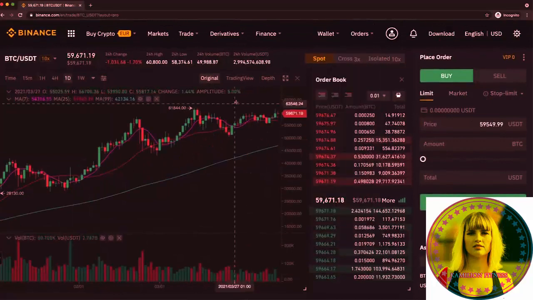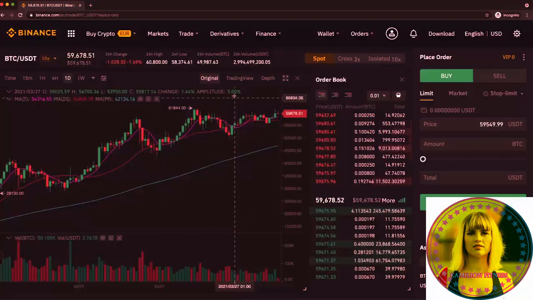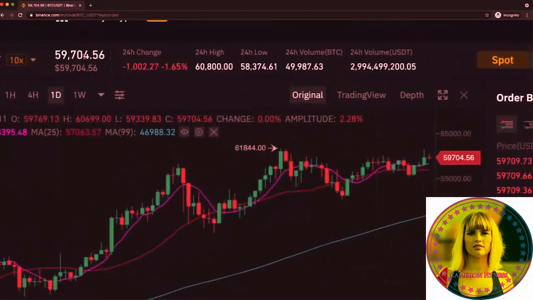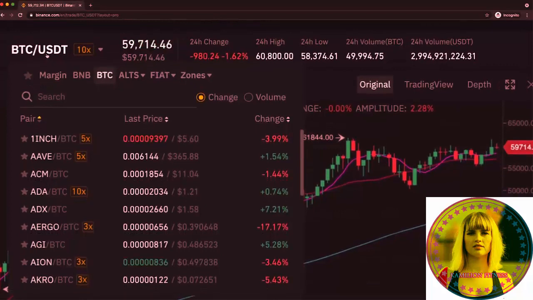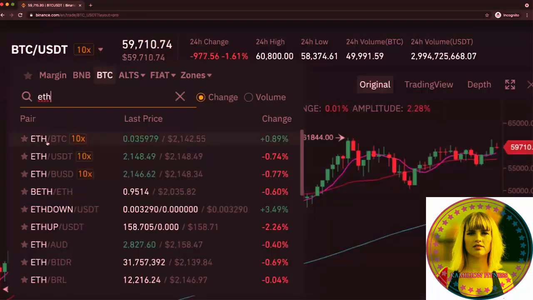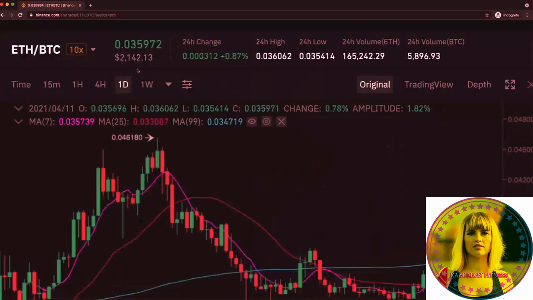So the first thing we want to do here is actually set a currency pair that we want to trade here on this exchange. So on the top left here, you can see that it is currently set to BTC USDT, which means Bitcoin versus US dollar Tether. US dollar Tether is just a stable coin that is pegged to the US dollar, so it will just follow the price of US dollars. Now we could also change that to, let's say, Ethereum. So we could trade Ethereum versus Bitcoin.